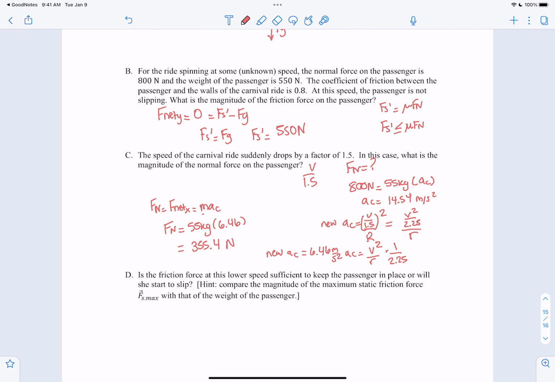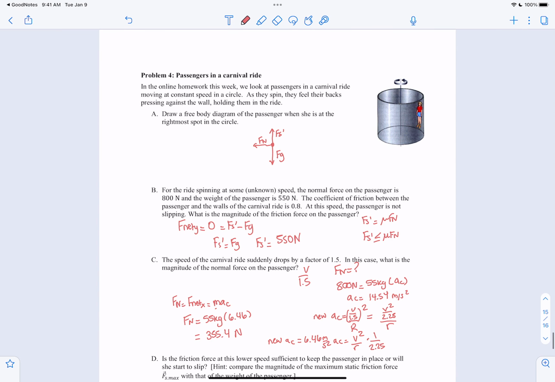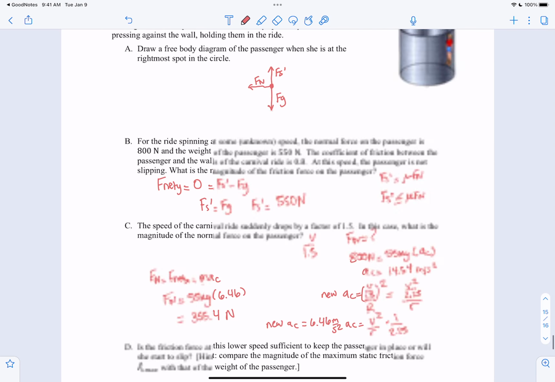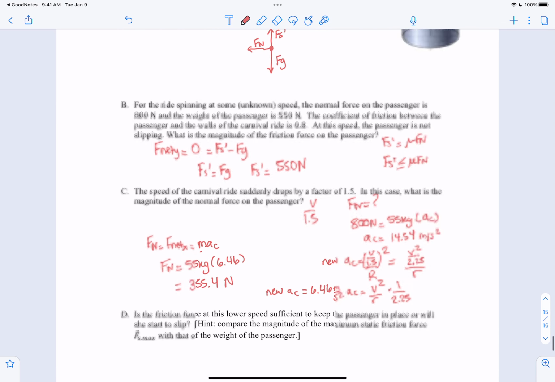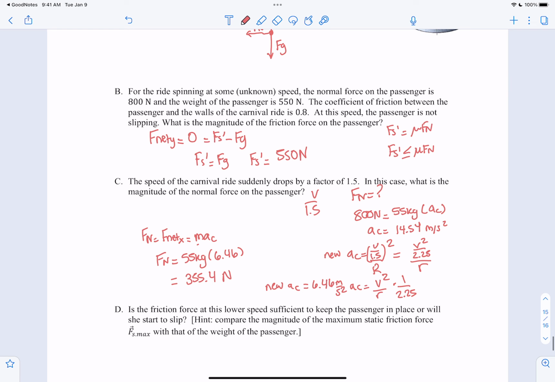Does that make sense? Are you guys following along? Like I said, this is a different problem than what I had, so I just want to make sure that everything is adding up and it makes sense to you. If you see something out of the ordinary, let me know, because I don't have an answer key for this. I don't know what's right or wrong. I'm just basing this on my knowledge of physics, which I hope is sufficient to help me solve a problem like this. But yeah, hopefully that makes sense.